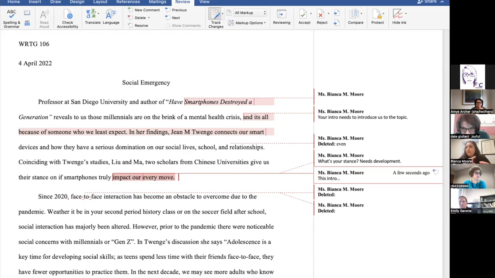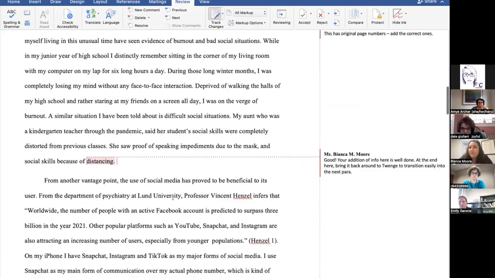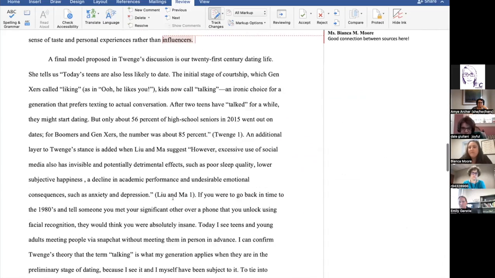It's having some issues. Here's a link for the OWL at Purdue. View this to go see some of these grammar rules. And go to the Writing Center, maybe Professor Archer's information, here it is. And going forward in the paper, I'm not going to make any more grammatical changes. So I would stop wherever I felt it was enough to edit and help them, but then not over-help them. So for me, that has always been really helpful, to give them a limited amount of that grammatical feedback.